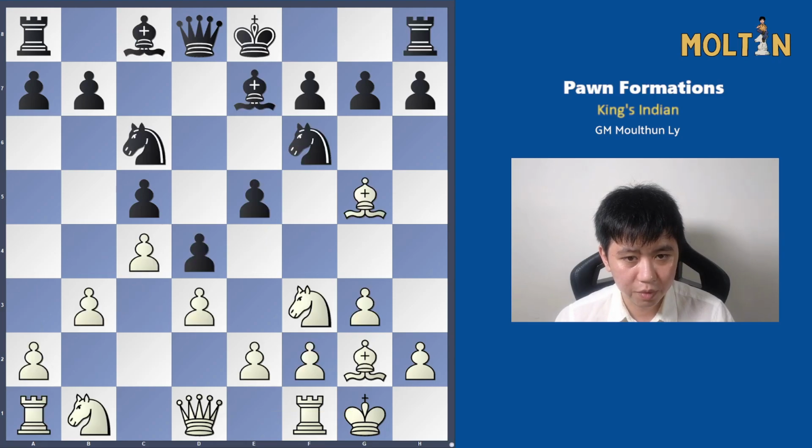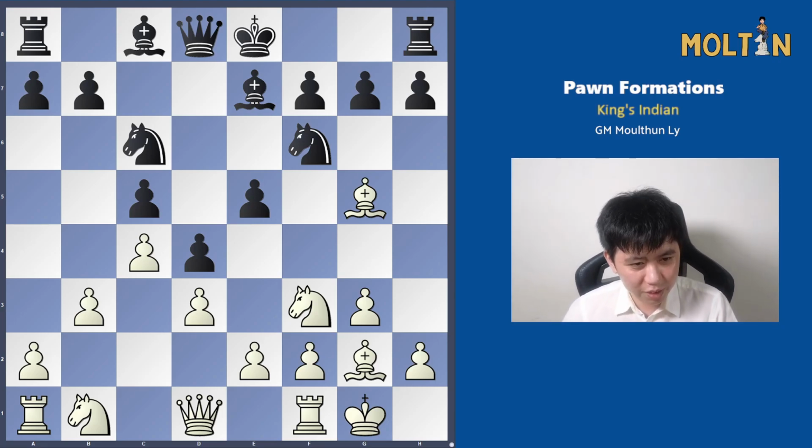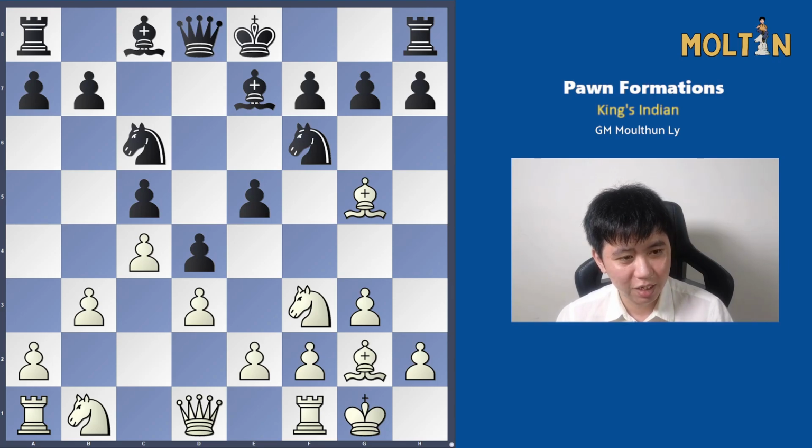Okay, the next example I want to show was actually from a game of one of my students, and we reached this very interesting position here where the pawn structure resembles more of a Benoni or perhaps a Benko, with no pawn yet on e4. But as we shall see, the position changes very, very quickly from a Benoni or Benko to a King's Indian. And this is where it becomes a little bit more relevant for us.